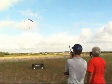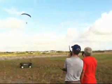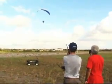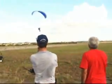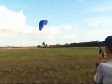After a couple of turns around the field, come in for a landing. Let's see how we do here, Glenn. Oh, note the two radios. Both pilot and instructor have them. If one should fail, you got the other, plus the hand signals. Safety, safety, safety.